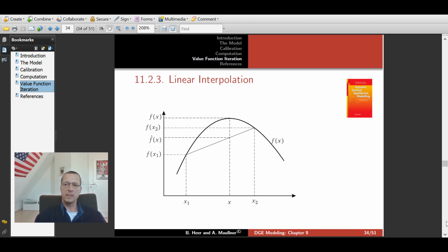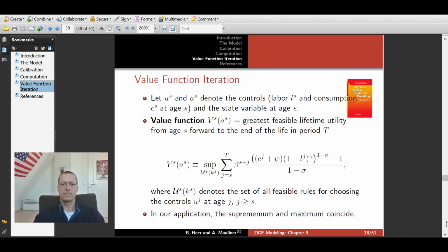That's different in our case where we use direct computation, because we only compute the optimal policy function at the exact point, at the exact asset level of the household. There we only have to compute the solution at point x, and this will of course reduce the approximation error, the error in the accuracy.